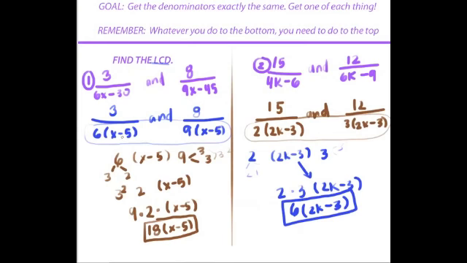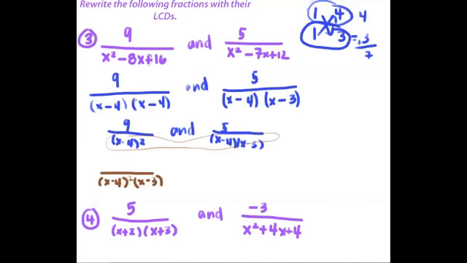see how in 1 and 2 there was just an x minus 5, that was the only thing there. There was just 1 and 1 on each side. Same with this one, 2x minus 3, there was just 1 and 1. There was no exponent to choose from. In number 3, there are 2 x minus 4s here, so it turned into an x squared. So if you have more than 1 underneath one fraction, you need to take that into account. You take the biggest exponent you have, and it gets attached to that in the final LCD.